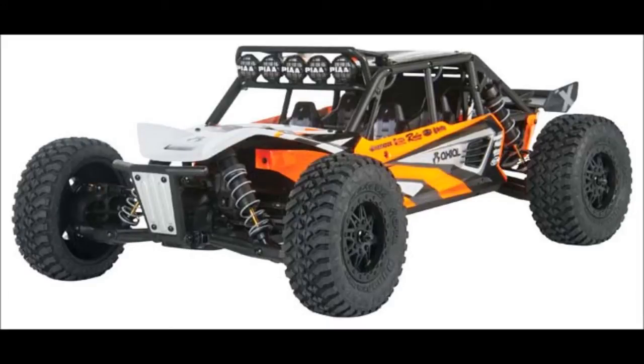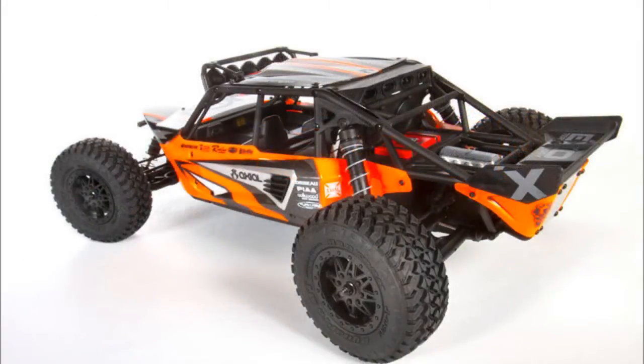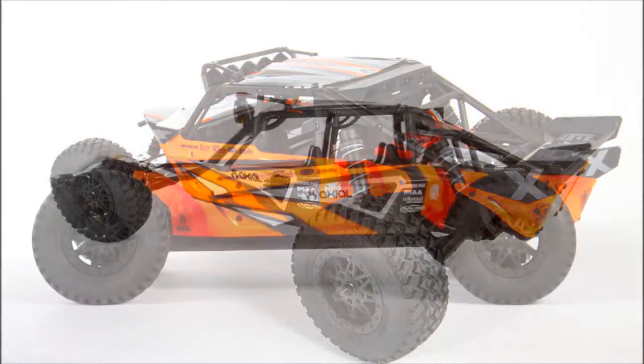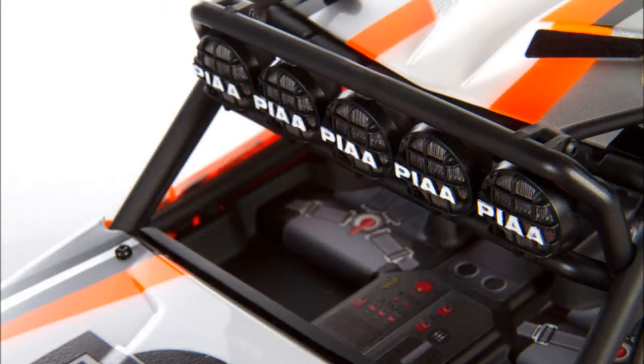The engineers at Axial were given a challenge. If money were no object and they could build any full-size vehicle they wanted, what would it be? Axial's R&D team took an in-depth look at the off-road desert scene and started with a clean sheet of paper. They designed a unique vehicle that can tackle the harshest terrain in style, and that vehicle is the EXO Terra Buggy. This is the Axial EXO Terra 1/10 electric 4-wheel drive buggy kit.